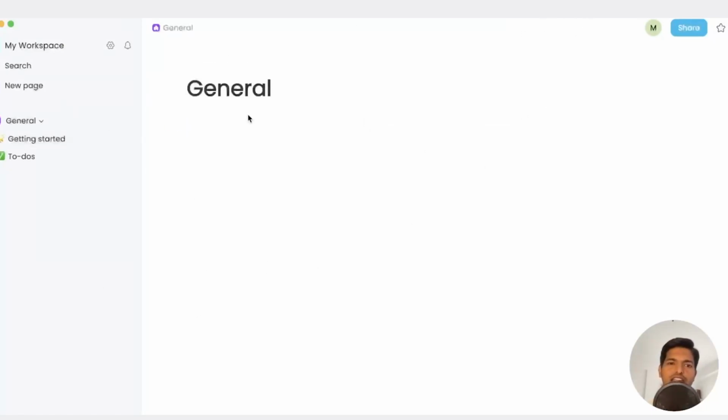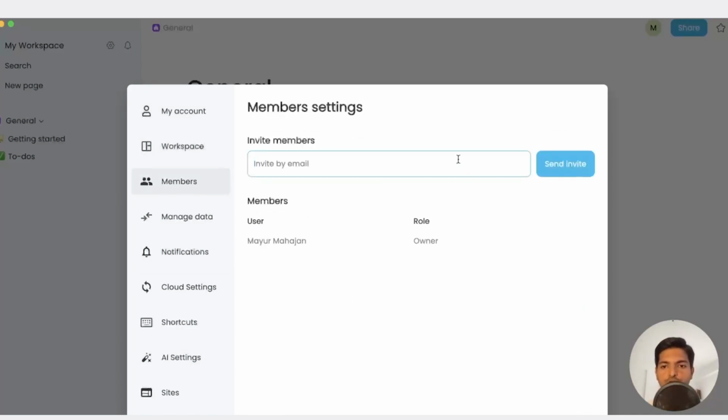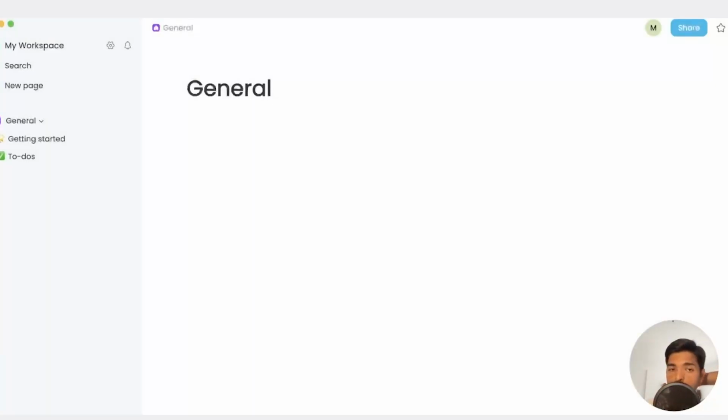As you can see, it appears different from the local AppFlowy instance that I was running. This is the cloud instance. We have successfully signed into it. You can go in the settings. You can check that you can delete the account from here, and you can see that my user email is obtained from GitHub. Like that, there are other settings that AppFlowy-Cloud offers, such as inviting members and AI settings. So a lot of advanced features with AppFlowy-Cloud.